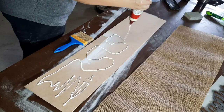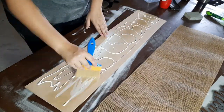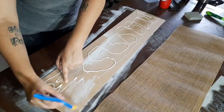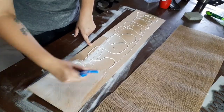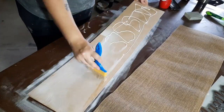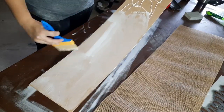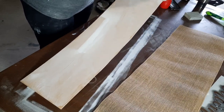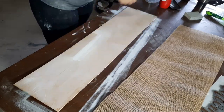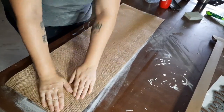I've just cut it to size and I'm using a large throwaway brush from Sleek Brushes and PVA glue. I don't actually throw these brushes out — I wash them and keep reusing them because I don't like wasting things, and you can absolutely get plenty of uses out of them before throwing them out. Now I've got my glue down and I'm placing the hessian on top and trying to push it down a bit.